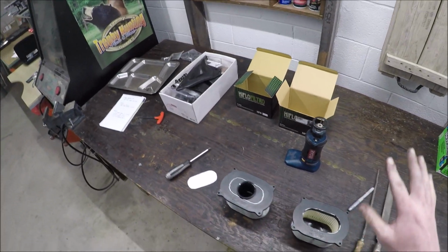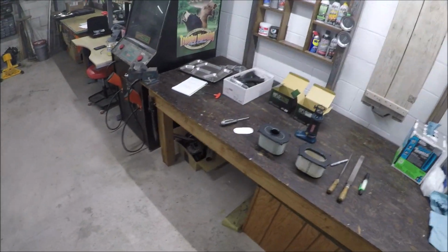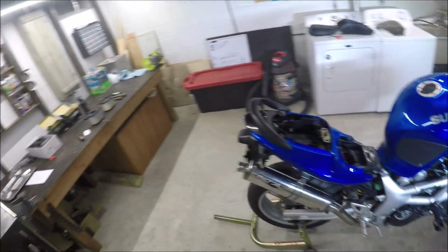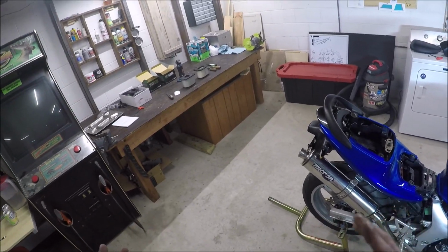Now, the reason people are doing something like this is they're just trying to get better airflow through this, and from everything I'm reading, you don't want to do this on a stock exhaust, and you're not going to want to do this on stock jetting, because it's actually just going to make it run like shit, because it was set up with that snorkel to run at stock settings.